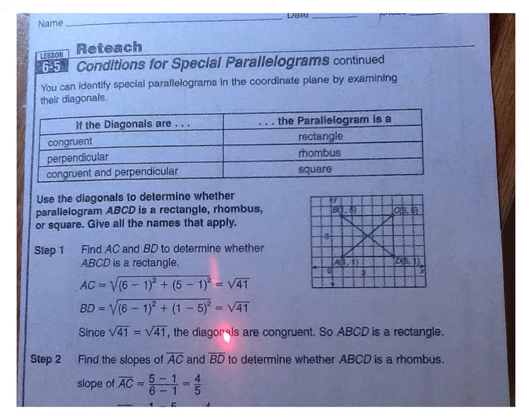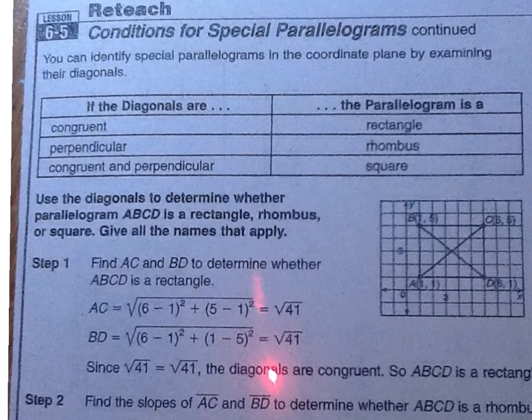Okay, so the second part talks about being able to prove, when four coordinate points are given and a quadrilateral is given, and you have to conclude based on the diagonals if this quadrilateral is a rhombus, a rectangle, or a square. Okay, so we need to first understand what is given on this table of information.